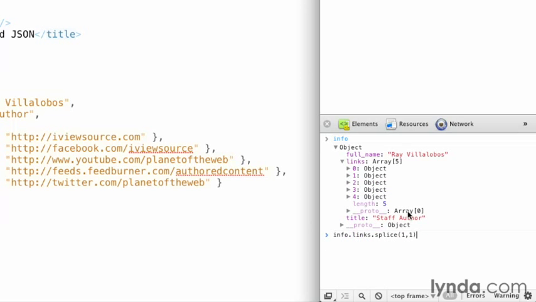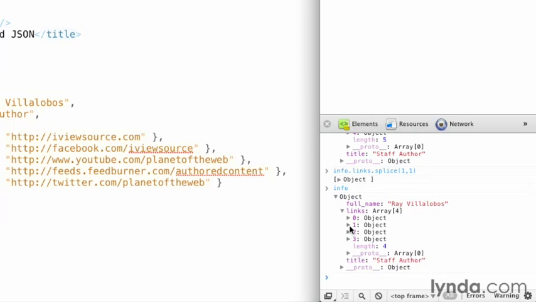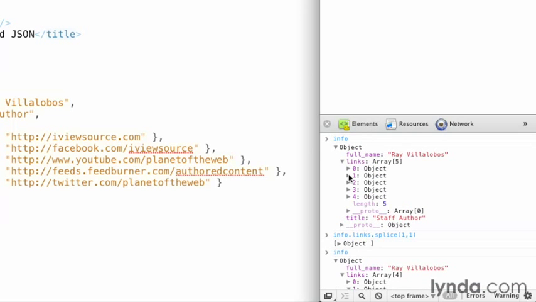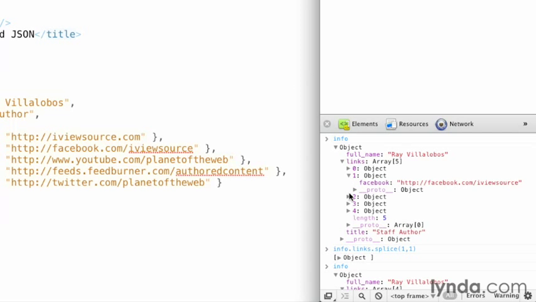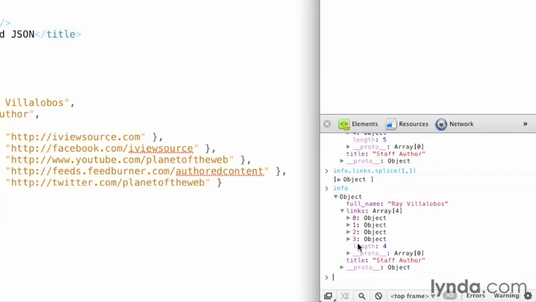So let's go ahead and try that. I'll hit enter. It shows me the new object. So I'll query info, open this up. Now it's saying correctly that there's only 4 elements in the array. And if we query element 1, it should be the next element, right? So before, if you looked at it, it was Facebook and number 2 was YouTube. And so now YouTube has come up properly on that list and it's indexed everything correctly. So make sure you don't try to delete array objects.